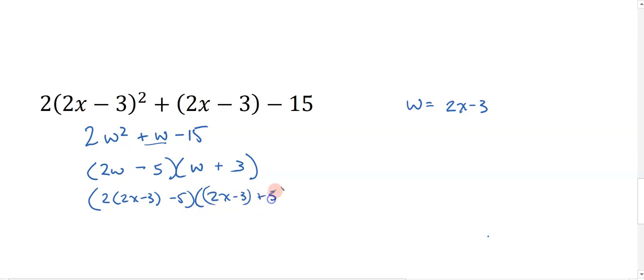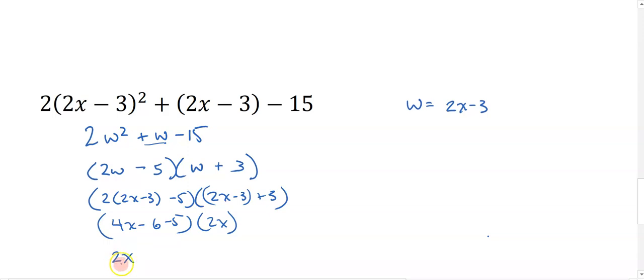And then I'm going to collect like terms and use my distributive law. So I'm going to get 4x minus 6 minus 5. And over here, I'm going to get 2x minus 3 plus 3. So that just becomes 2x. So now that that's a monomial and not a binomial, whenever it's a monomial, I would always write that out front. So I am going to switch the order just because that's what we're used to seeing.